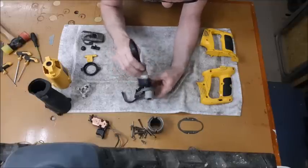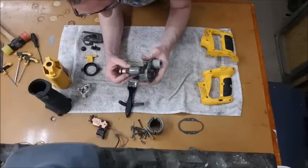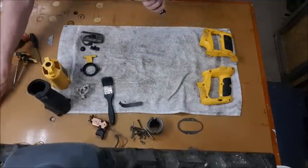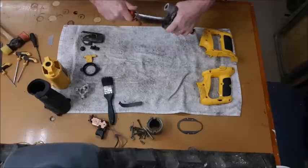Everything's been dusted out. No water has left itself in there. Right, the other thing is we're still very dirty at the top here because we didn't actually scrub this much.